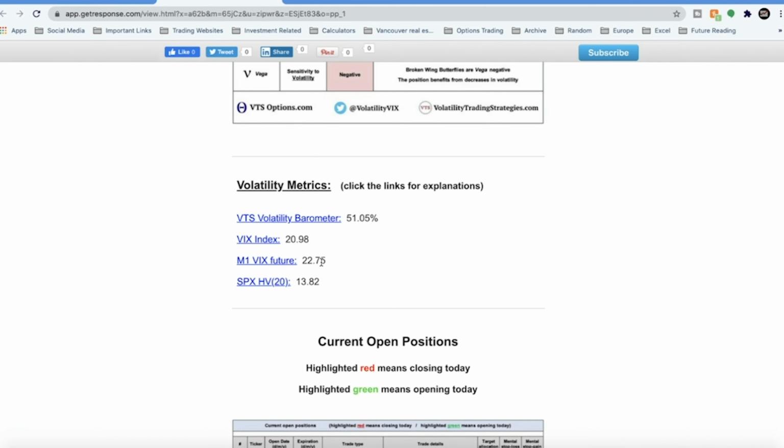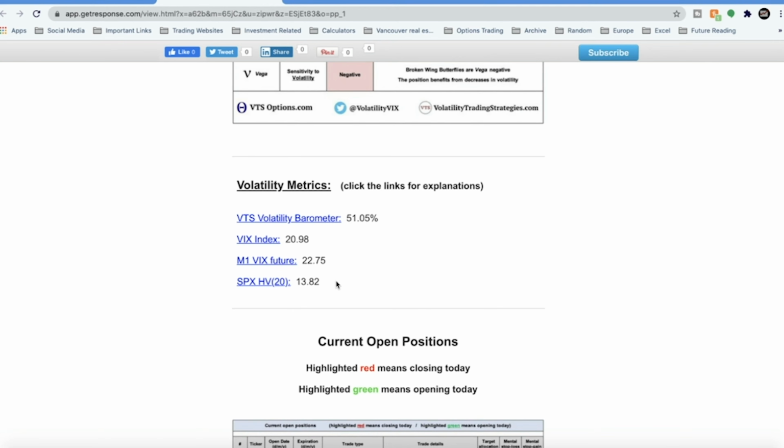We've got the VIX, we've got the front month M1 future. The relationship between these two things is of course something we talk about a lot on this channel. And just markets in general, it's very helpful for all of your trading. Even if you're trading stocks and bonds, it's very helpful to have a volatility skew towards that. And then lastly, the historical volatility, the realized volatility of the S&P 500.